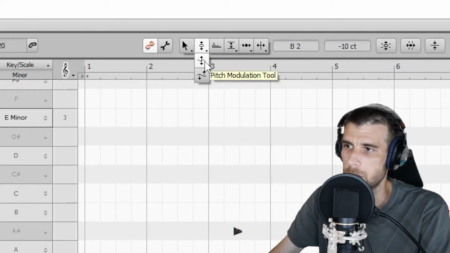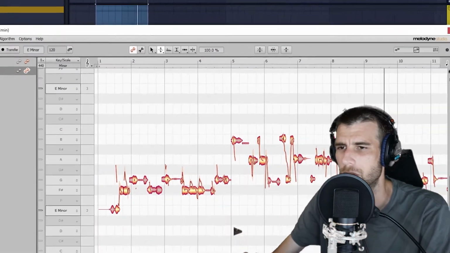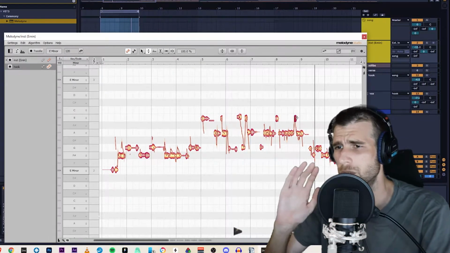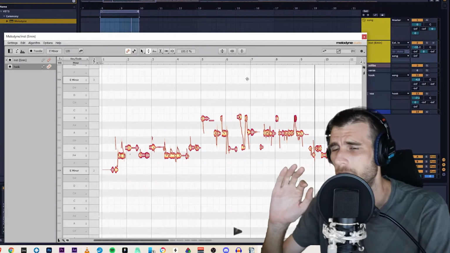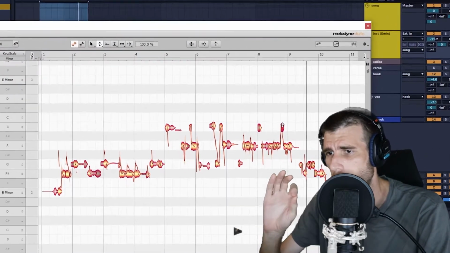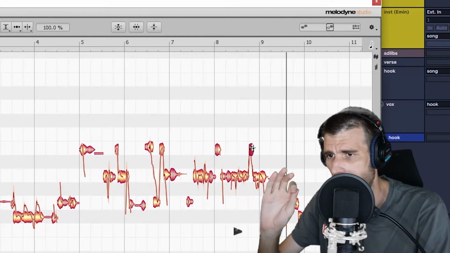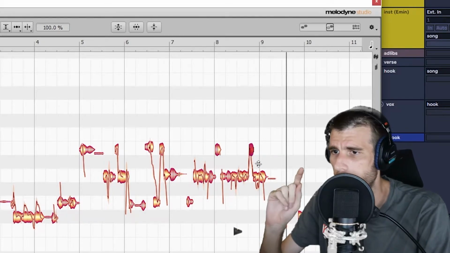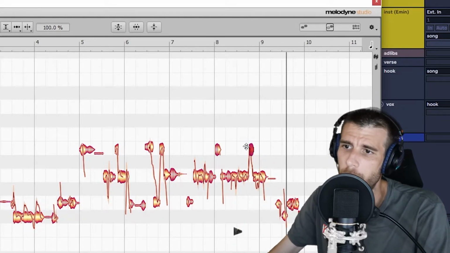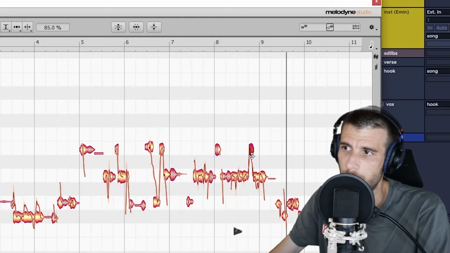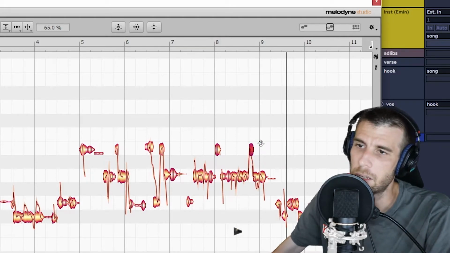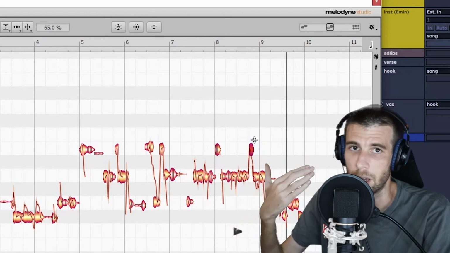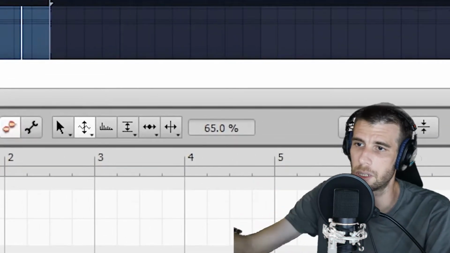We're going to go to our pitch modulation. I already know we corrected our pitch drift, so it shouldn't be too much of a problem here. But I'm just going to try turning down the pitch modulation on this one note right here, because I have a feeling that one's problematic. Either that one or the one after it. But anyways, we have that tool selected, and I can just drag the note down, and as you do that, you can hear the modulation lessening in the sound, and you can also see the percentage going down.